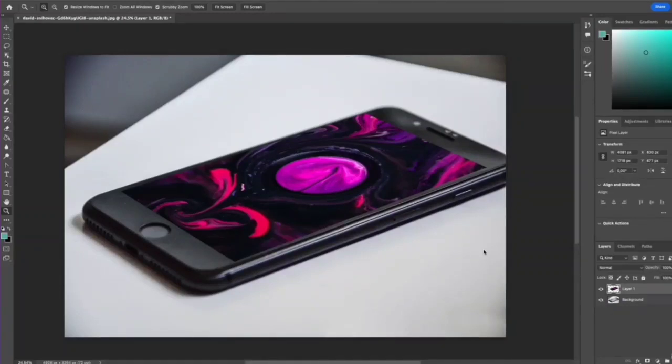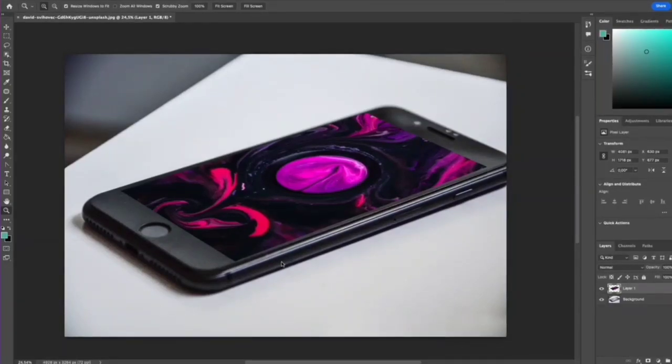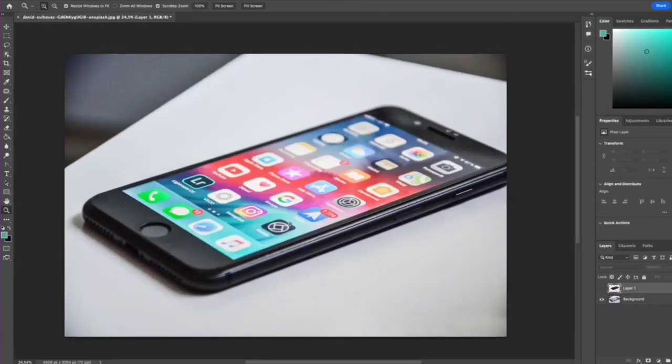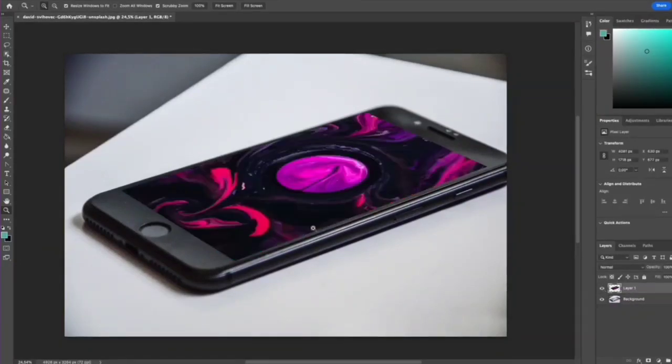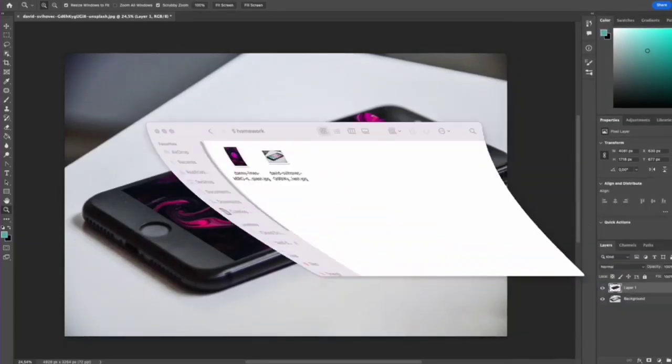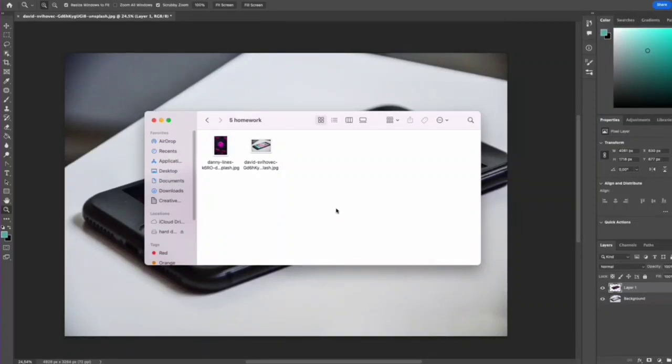After we took a close look at the transform menu and all that we have learned in the former videos, I have a small homework for you. I would like you to apply this image to this phone. This is the original look of the phone, and this is how it should look after you are done. Both images are included for you in the resources folder to use. So go ahead, give it a try, and I will see you in the next video to create the homework together.